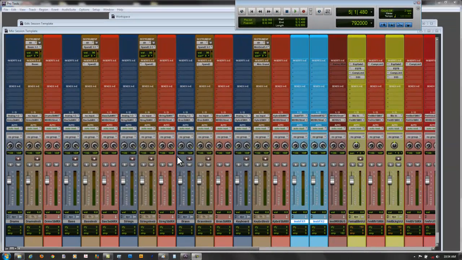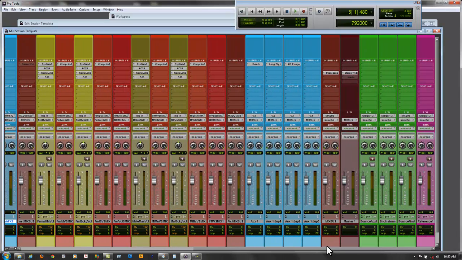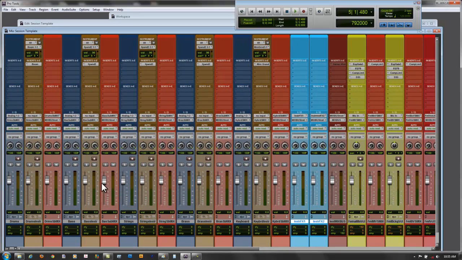Alright, so looking at the final product of the mixing template, let's see what we got here. This may be a little overwhelming, but I'll explain it to you in hopefully a good way that you can understand. You see all these tracks. We have to make sure that your inputs and outputs are correct for the submixes.